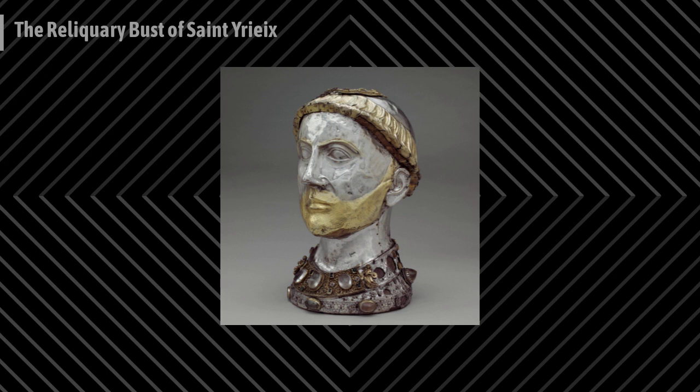Most commonly, they would be used for intercession, i.e. as a way to let the saint know that someone on earth needed their help via prayer. They could also be used to heal ailments and were carried in processions during feasts and holy days. During the medieval period, the same time when this bust was made, the veneration of relics was almost as important as the sacraments. In fact, during the reign of Charlemagne, the first Holy Roman Emperor, it became canon law that every church altar had to contain at least one relic.